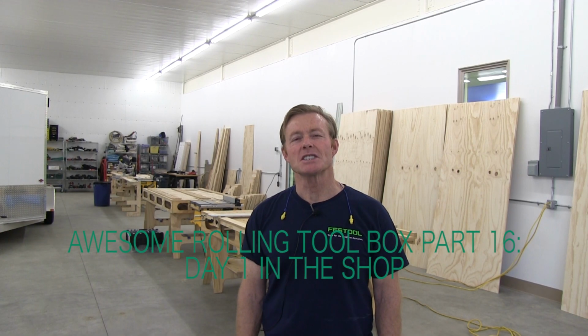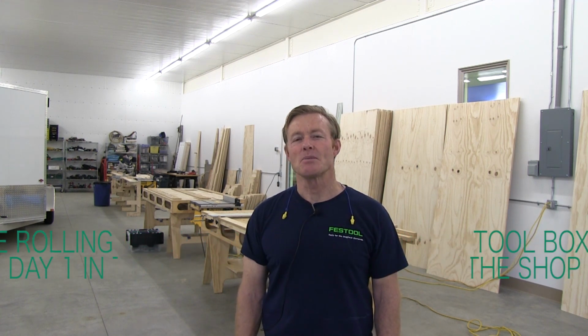Well, after spending a bunch of time in SketchUp designing the awesome rolling toolbox, it's time to start building it. I have the materials, I have the tools, and I have the trailer. So everything I need here. The one dilemma is that I have been very organized with my tools and the way I use my tools over the last few decades with trailers and trucks, and currently I have neither. So I'll be working out of crates I'm using to temporarily store my tools.